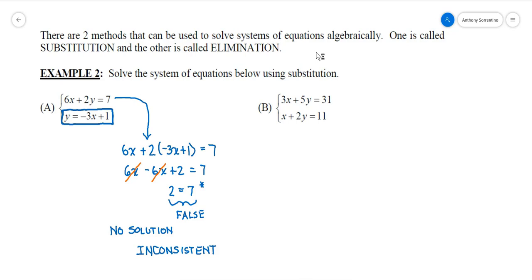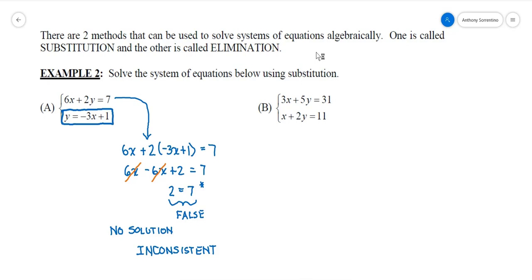In B, one of the things that sometimes causes students difficulty with this is that you have many different alternatives to do and choices to make as you do this. And obviously, if I'm going to use substitution to solve this system of equations, I have to first pick which equation am I going to solve for one of the variables, and which variable am I going to solve it for? Technically, theoretically, I could solve the top equation for x or the top equation for y. It doesn't matter. I could do the same thing for the second equation. I could solve it for x or solve it for y.